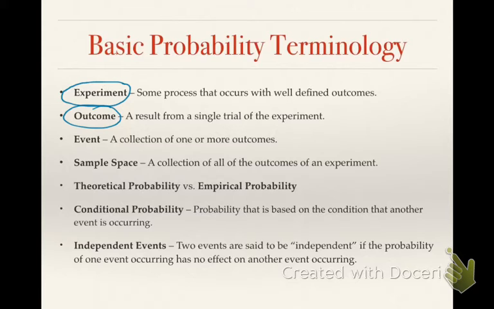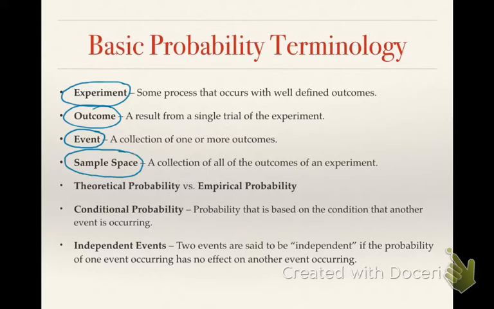The outcome is the result from one single trial. So when you flip a coin, you might get a heads. When you are pulling marbles from a bag, you might pull a blue marble, and so forth. When you're dealing with cards, the next card might be a club. An event is what you're typically looking for. It's a collection of one or more outcomes. Say you want to know the probability of getting a heads. The event is going to be every time that you get a heads, or every time you pull a blue marble, or every time that you flip and get a spade.